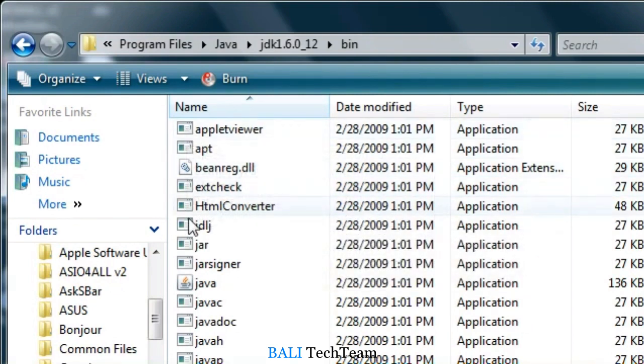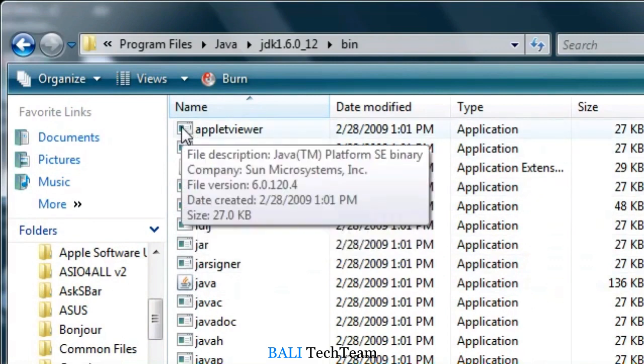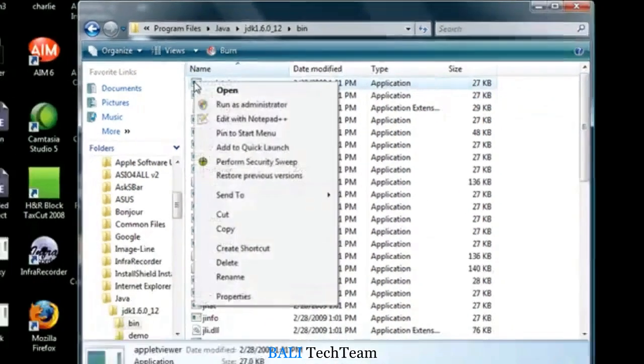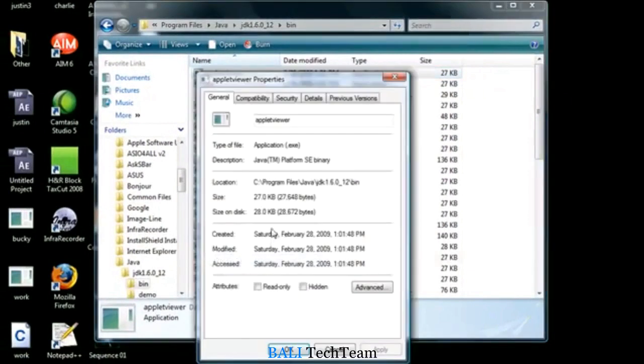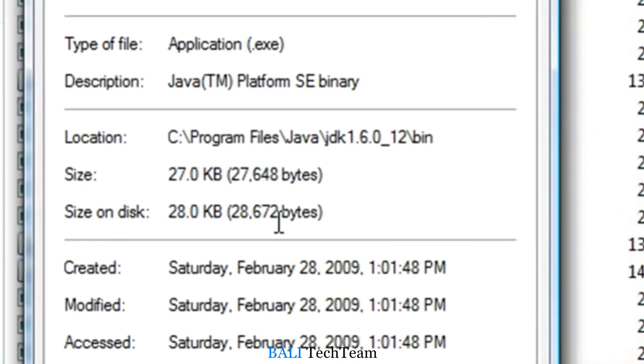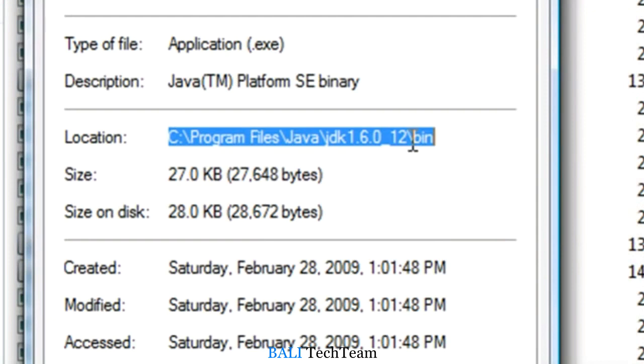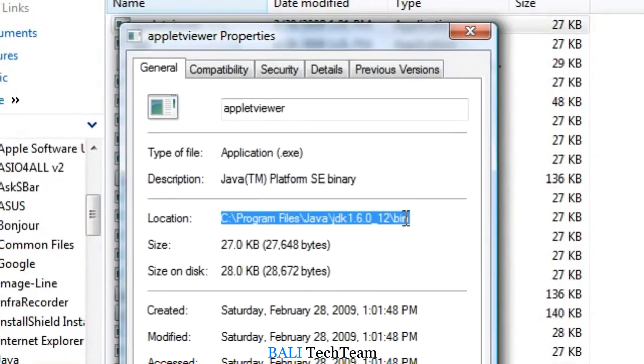Next, right click on any of these things right here. Just click on your topmost one. Remember, right click it and click properties. Now this is where you're going to tell Java to look for your compiler. So it says location. Go ahead and copy all of location, right click it and copy it. It should say something like C, Program Files, Java, your version, and bin, the last thing. Make sure you get that bin. That's very important. If you don't see it, then do this tutorial again and do exactly as it says. Anyways, you want to see that bin.